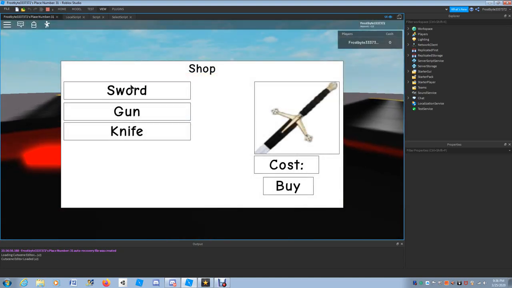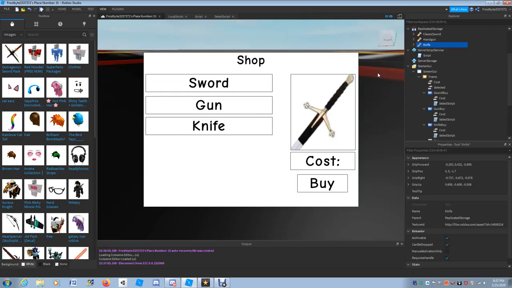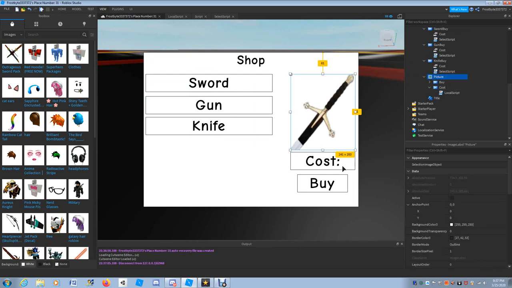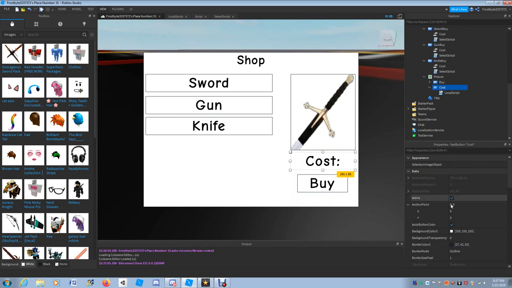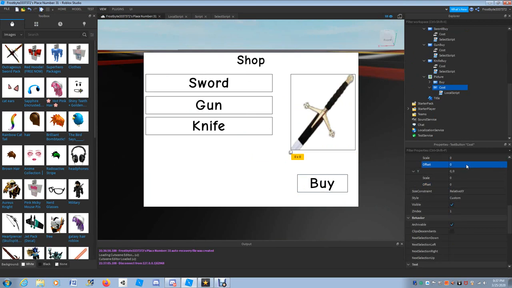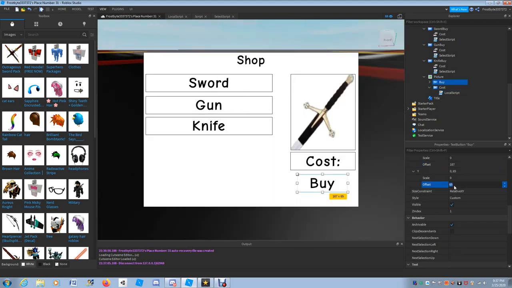Okay, so sword, hold on. Yeah, sword cost. Here, let's make this, what happened here? Okay, so I accidentally made the cost. Yeah, I didn't change the offset, forgot about that. And I'll make this value, so then I can, yeah, and now it should be better. And yeah, I forgot about the same thing here.